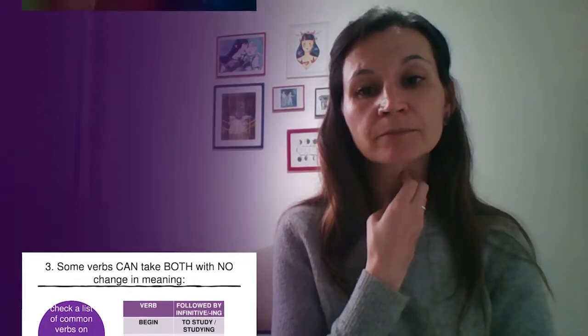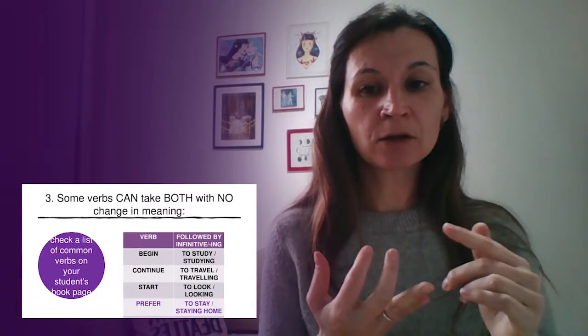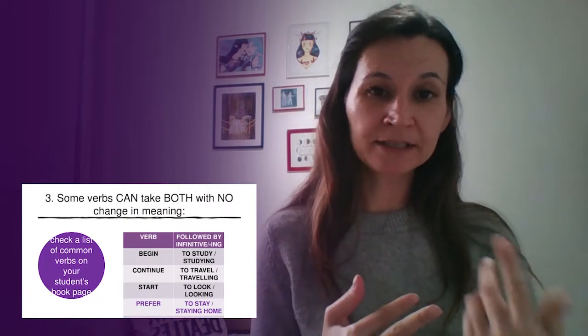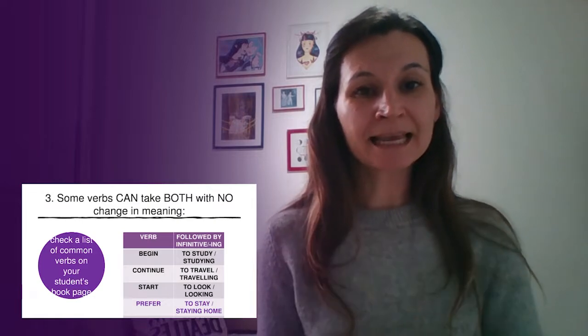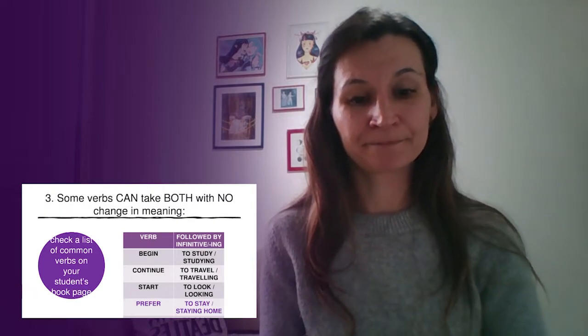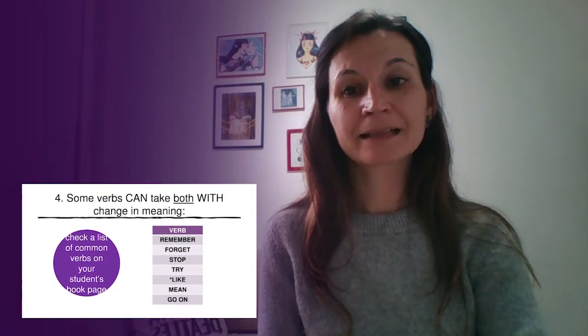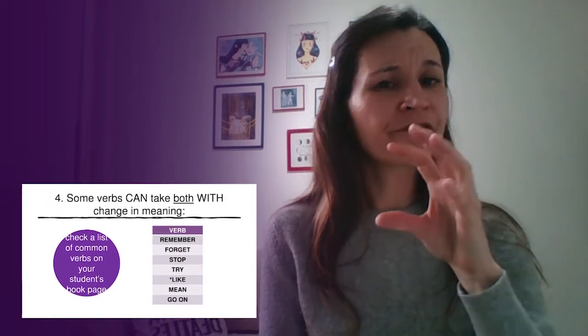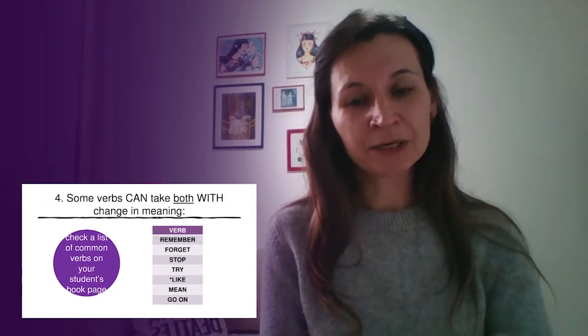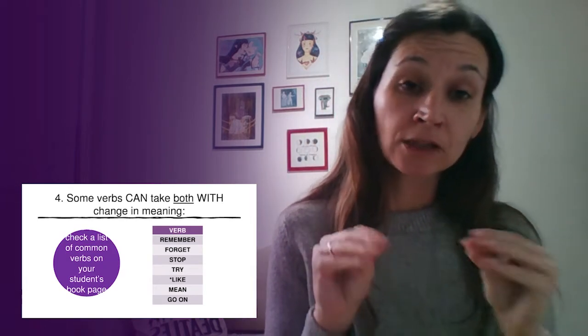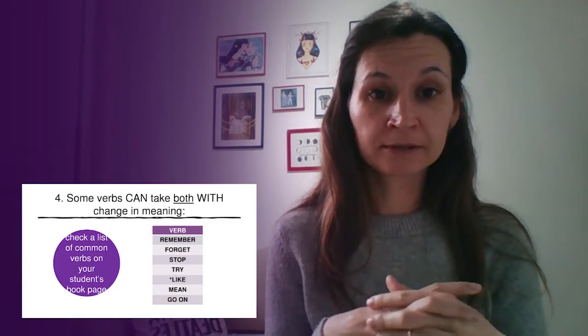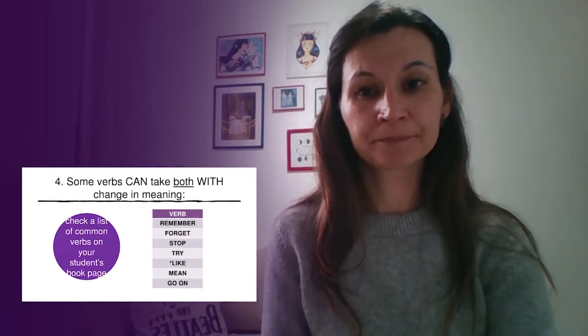Sometimes they can take both. So some verbs take only one type, some verbs can take both. For example, begin, continue, start, prefer: to stay home or staying home, it makes no difference. They mean the same, it doesn't change the meaning. However, there are a few verbs where if you change from gerund to infinitive, it changes the meaning. Those are the hardest ones. We're going to look into them today, but luckily there are not many.